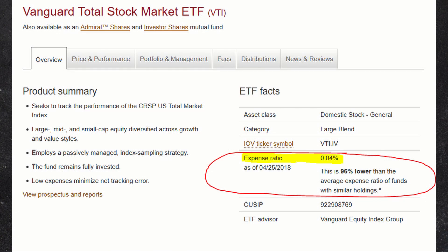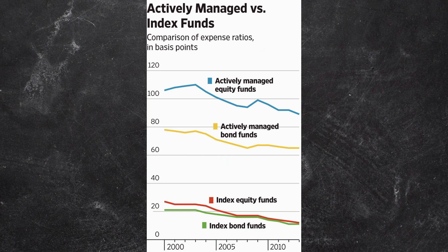The primary reason index funds outperform is their very low costs and trading fees. When investing in a fund managed by an active manager, you have to pay the salary of that manager and their research team, as well as incur all the trading costs from buying and selling stocks within that fund. You aren't billed these expenses directly, but they are taken out of the fund, slightly reducing the value of your shares. These fees are expressed in what's called an expense ratio. Most index funds have expense ratios of less than 0.1%, while some actively managed funds can have fees 10 times higher at 1% or more. If returns are going to be 7 to 8% and you're paying 1% in fees, that might not sound like much, but it makes an enormous difference in the amount you'll have in retirement.